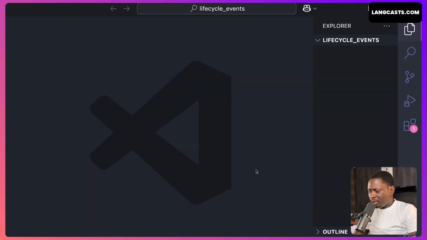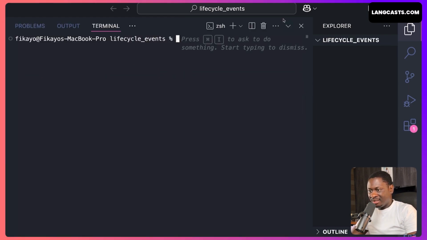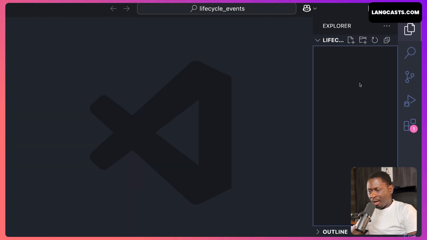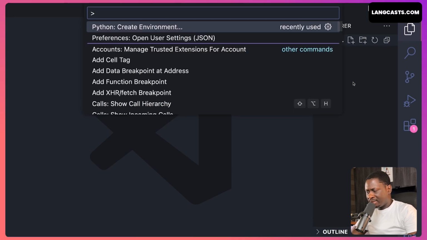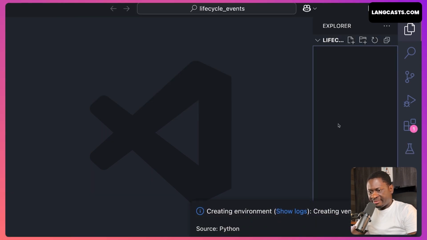Now that we know how lifecycle events work, it's time to start writing some code. The first thing we're going to do is create a virtual environment. I'm going to use the VS Code command palette and the Python extension to create my virtual environment, just to get it up and running fast.